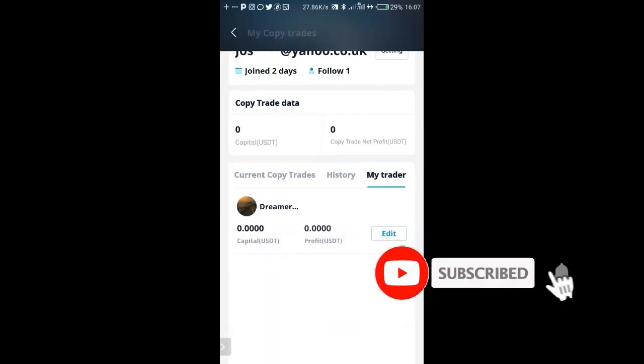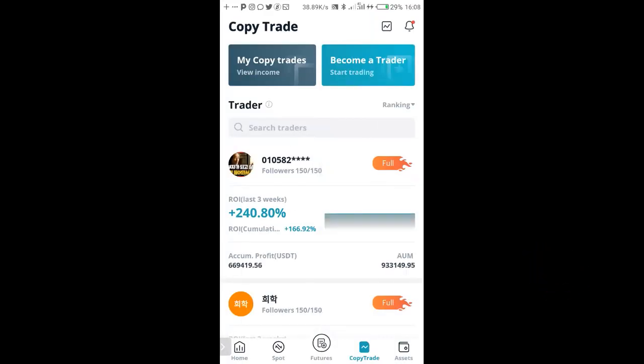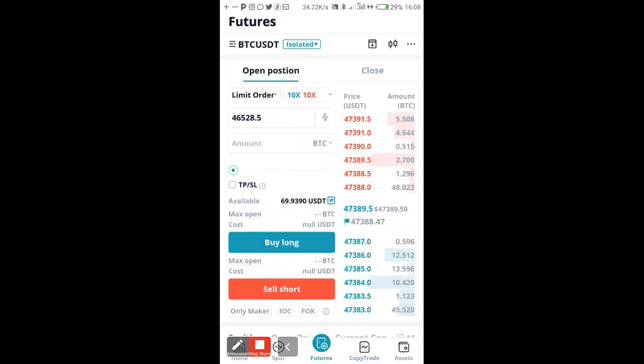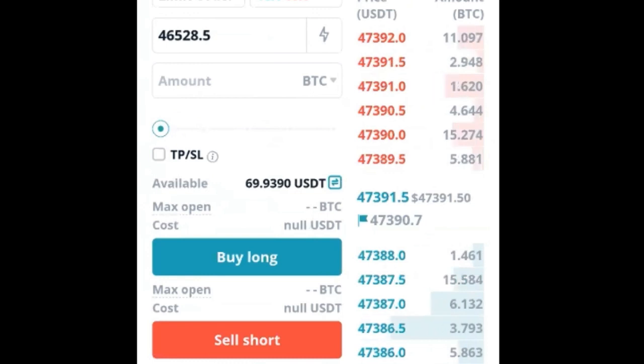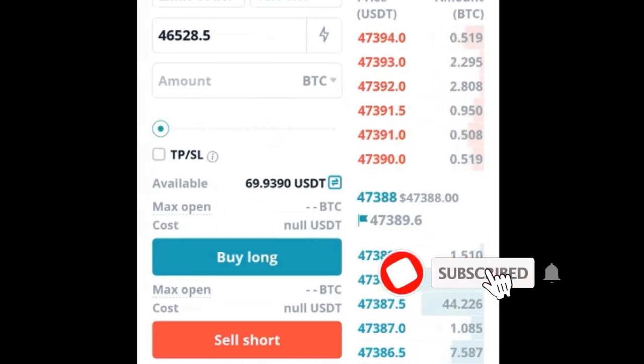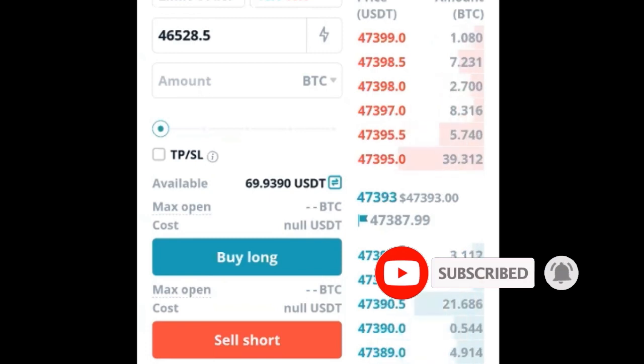Okay. Now go back, use the arrow at the top, go back to the exchange, go back one step again. Can you click on this home? Click on features, features in the middle of your screen. Now, the next thing you need to do is setting your leverage, which you have here. BTC USDT is set at isolated and it is 10x, whether to short or to long the market. And right now, the available money you have here is 69 USDT. You are good to go. So you don't need any other thing again.